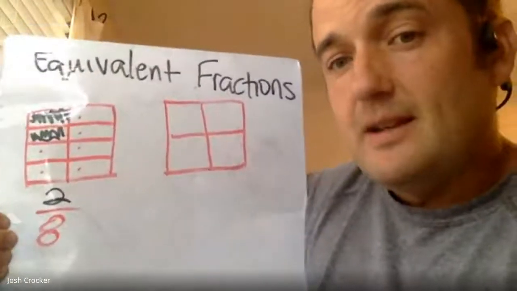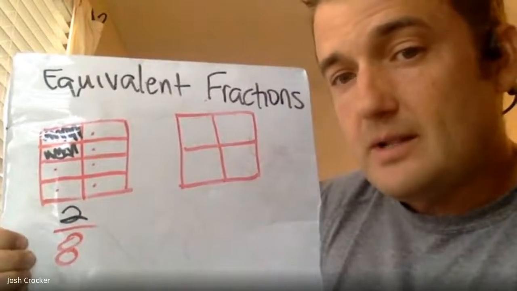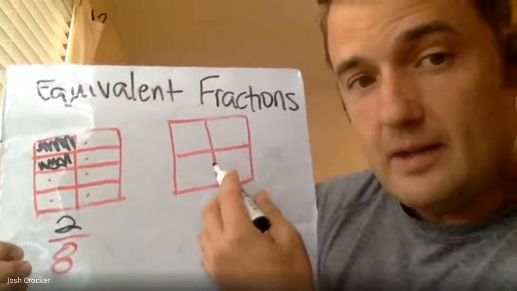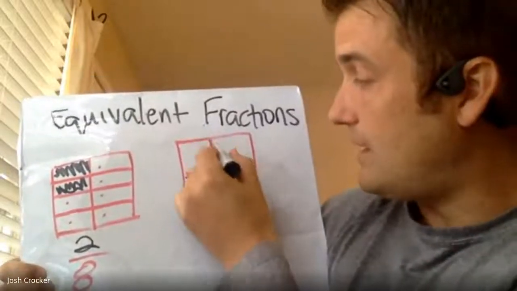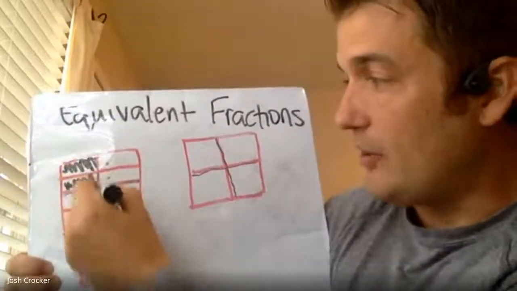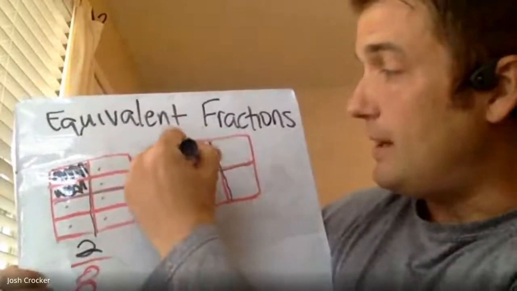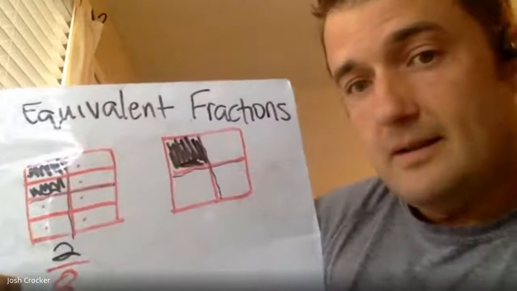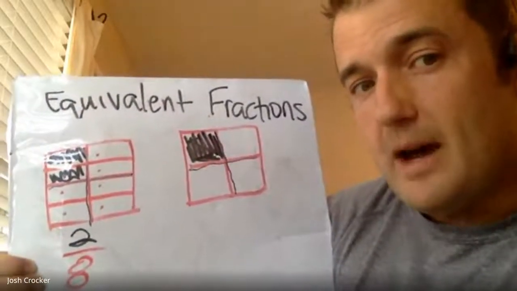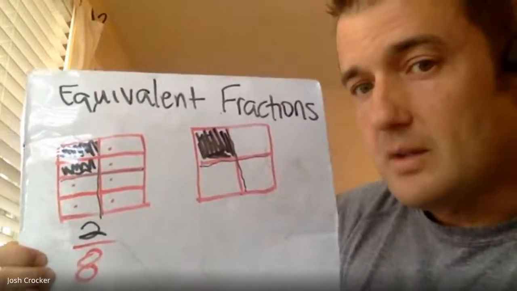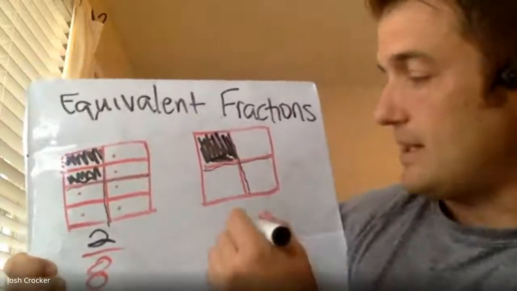So 2/8. Now, if they ask me to shade the same amount over here, I just have to kind of visually look at it. And so I'm looking at these fourths lines, and I'm kind of bringing that thought over here, and I'm going, okay, if these were fourths, I think it would be about that much. And those 2 pictures show about the same amount of area shaded. So that's what you're really going to be doing, is just kind of visually checking it and saying, yeah, that looks like it's about the same.